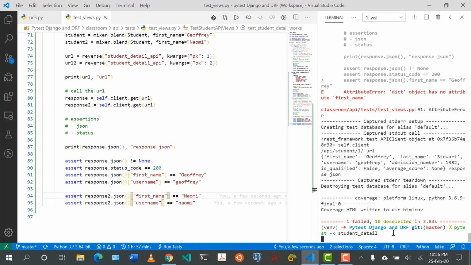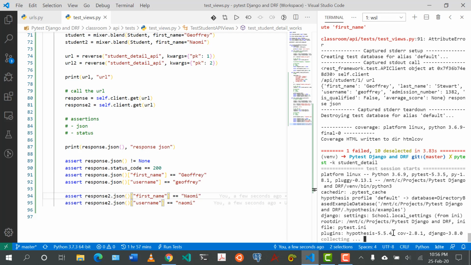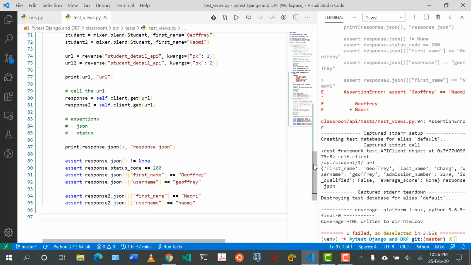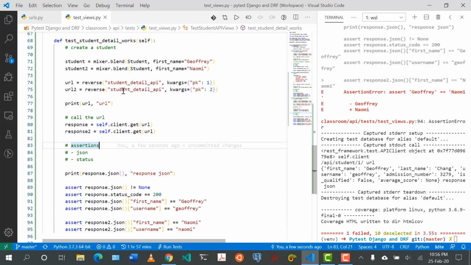Sometimes working between JavaScript and Python is a bit confusing, so when I do some of those things, it means, again, assertion error, Geoffrey is not equal to Naomi. Okay, let's see where the error is coming from. Response 2.json. This needs to be URL2. This needs to be URL2.